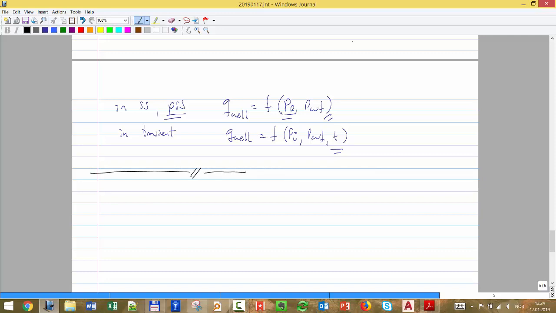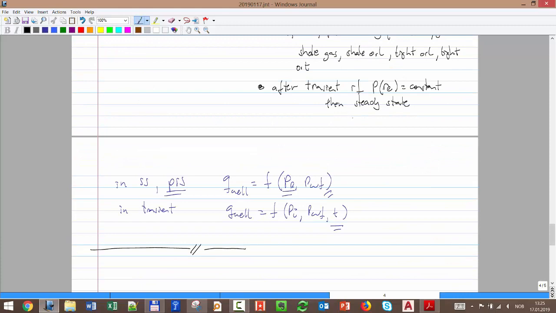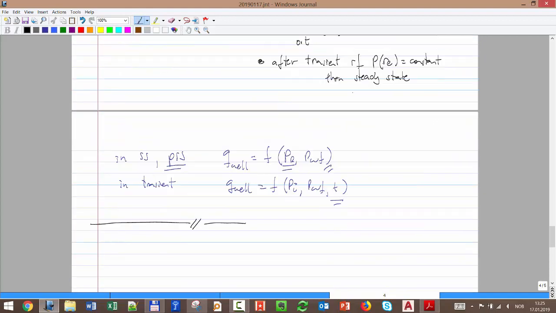But in the graph, if that is the pseudo-steady state, then what is the steady state? The steady state will simply remain on this curve, because in our example we are keeping that pressure constant, so it will always stay like that. In the pseudo-steady state, we have the change. That pressure is changing because typically I have a closed boundary, so I'm draining material and that pressure is going down. Every time you open a well for production, you will have this process. If it happens fast, you're lucky; you can use this equation and relate rate with reservoir pressure. If it happens very slowly, you're not so lucky, and you have to do something else.